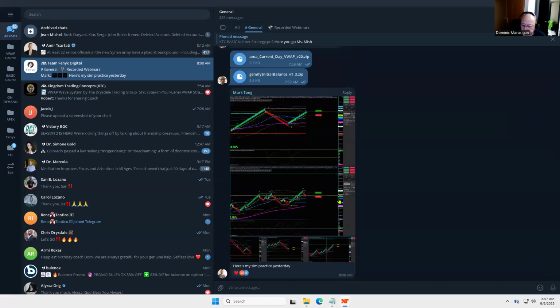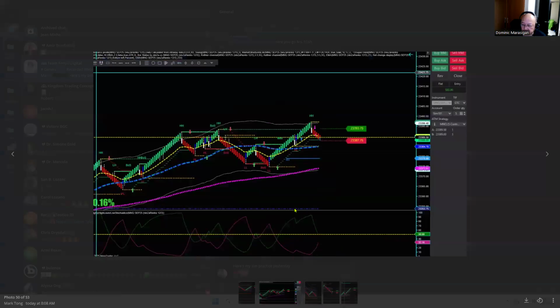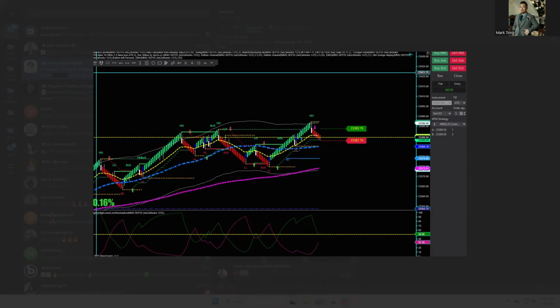So what's going to happen here? These are good trades. This one is a good trade because you're waiting for the pullback, which is right here. You entered well, but it just ran out of gas. I always have those situations. It was supposed to run, but it runs out of gas.